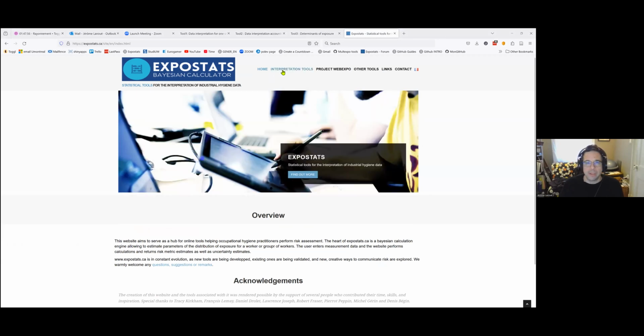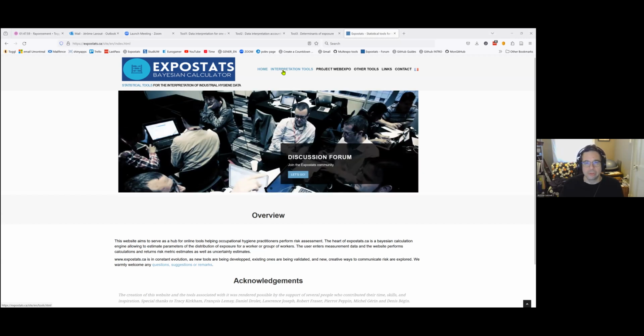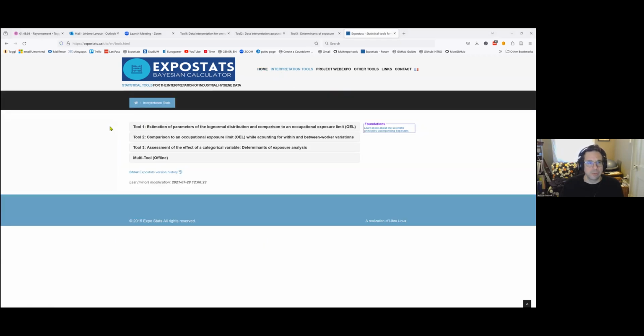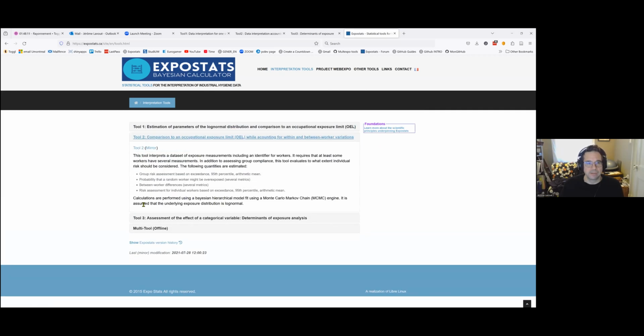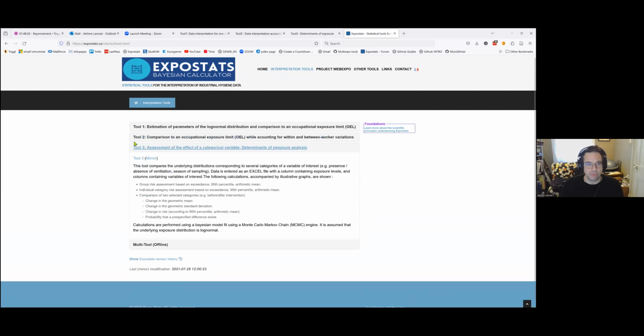There we navigate to interpretation tools. This is where our 3 main tools are available. If you click on one of them, you see it extends the box to an explanation in more detail of what the tools do.